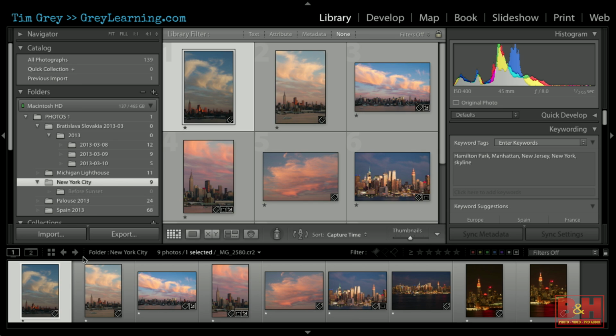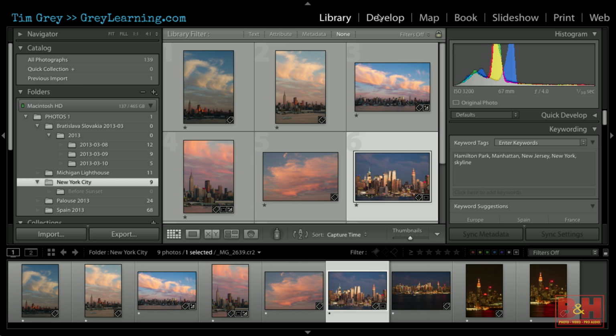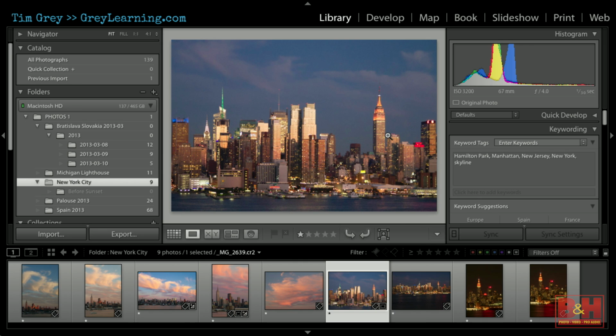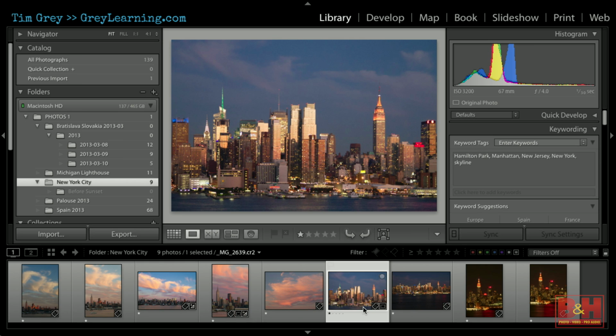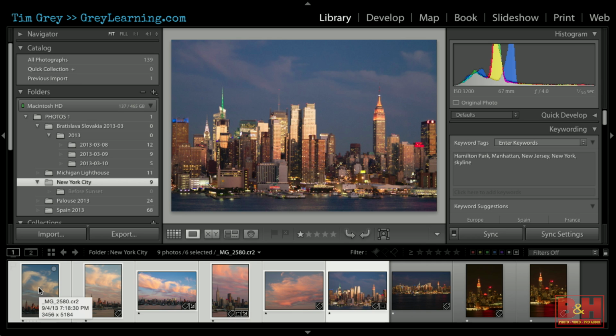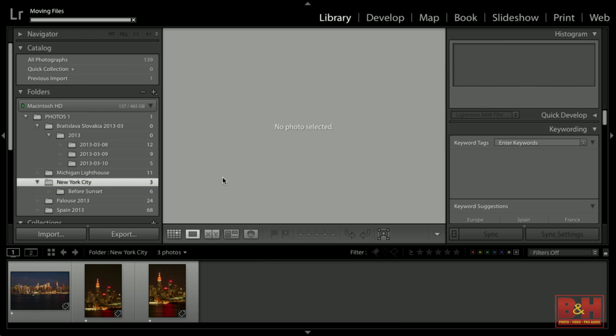But now I can go to my New York City folder and all the way up through, are we going to use, should we call that before or after sunset? Hold on, let's just check the time. No. We'll call that before sunset because, look at all the reflections in the building. It must be just about to set. That's what we're going to assume anyway. Does anybody remember which folder it was in originally? Was it in after? Now I'm torn. But somebody else said it's before. We're just going to go with before. So I'm going to drag and drop, and I'm going to move those images into that subfolder.